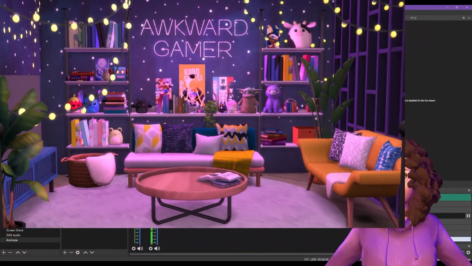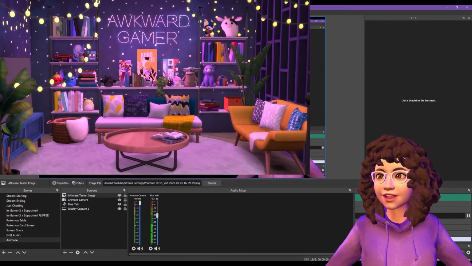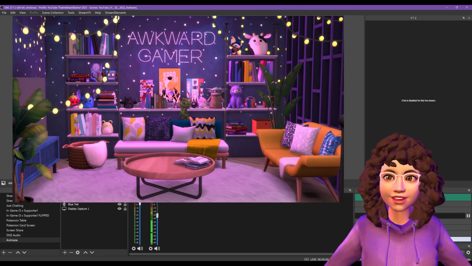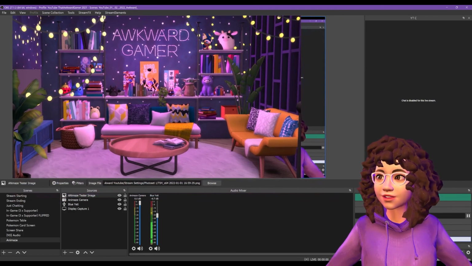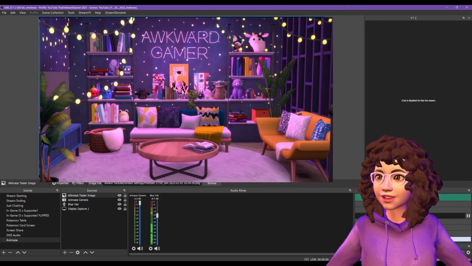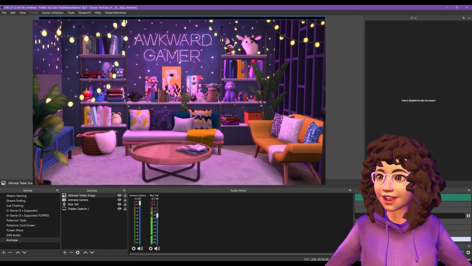So all you want to do is just make it smaller by just dragging it, as you can see here. I'm just going to make mine smaller so that you can see me and you can kind of see what I'm doing here, just down below. So I'm going to make this look like it's literally in the OBS you're seeing. So it's going to be like this right here.